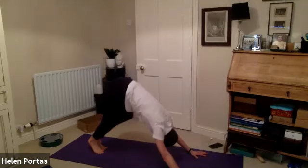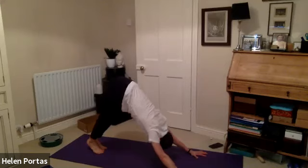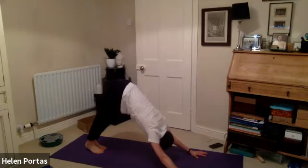And we'll stop that pedaling, bringing our big toes and our ankles to touch. Pop a little bend in the knees and see if you can send your hips up and back a little bit further. So elongate through the sides of the body, and then maybe the heels can drop down towards the earth. My heels aren't touching, but I've still got that lovely length through the side body.